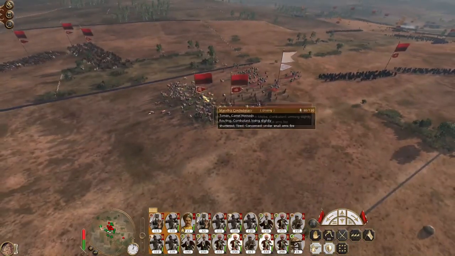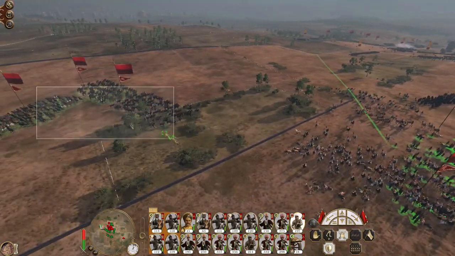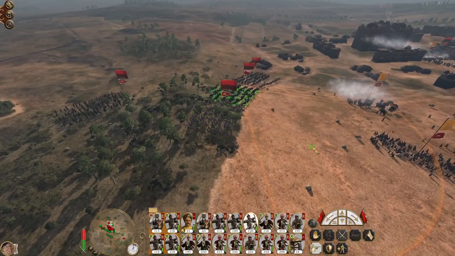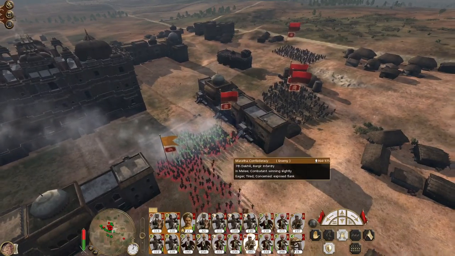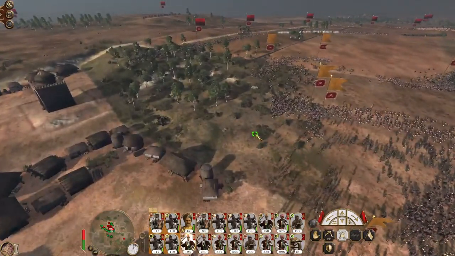There we go. Camels down on the flank. Keep pushing in. So my pikes have hit the Bajir infantry in the front. These dervishes are going to hit them in the flank.